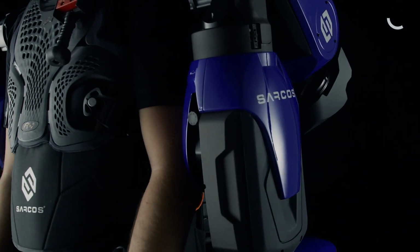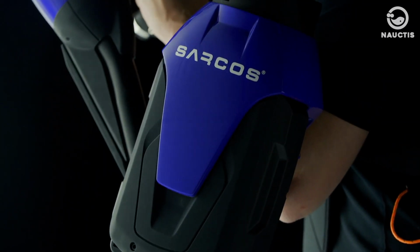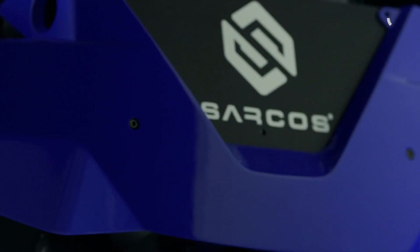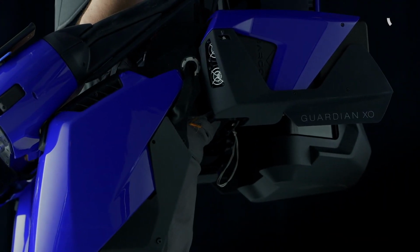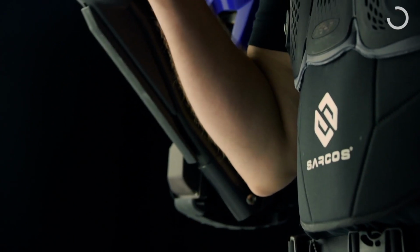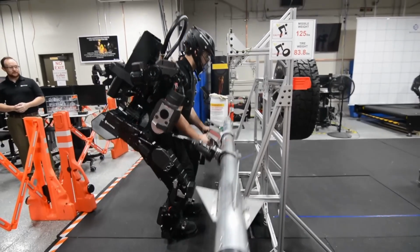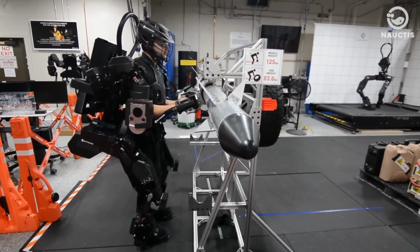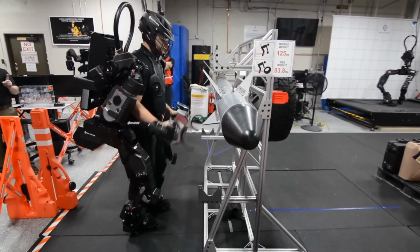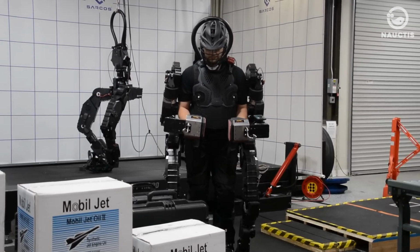Logistics applications are set to be the primary focus of new wearable technology. The Marine Corps is advancing plans to test a wearable robotic exoskeleton called the Guardian XO Alpha. This full-body robotic suit enables one person to perform the work of 4 to 10 people, depending on the task. With the ability to lift and move up to 200 pounds of gear for 8 hours straight, the Guardian XO Alpha allows for a level of physical labor that would be impossible for a single Marine to accomplish alone.